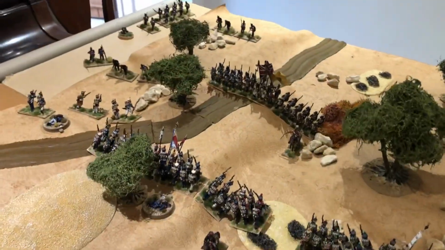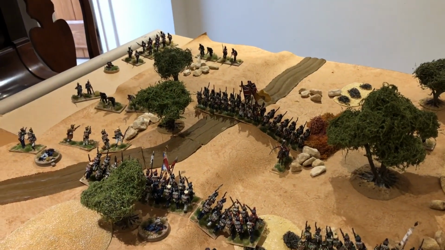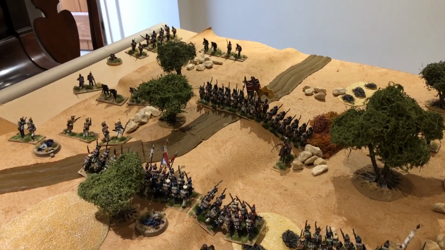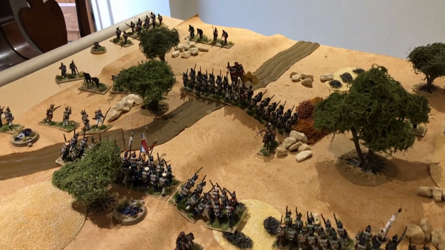Right, now chance for the French to volley back. Standard volley here against the... And in fact, everything on here is inferior volleys because it's rough terrain. So that's an inferior volley. And apologies if I did 1 or 2 too many casualties to the French there. 2 casualties against the British and a discipline test.